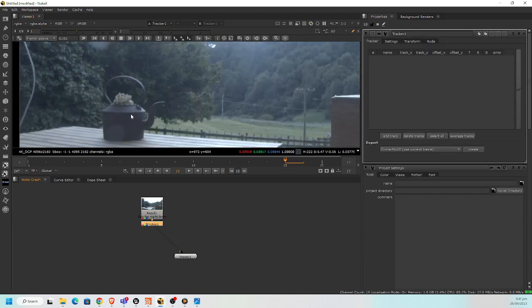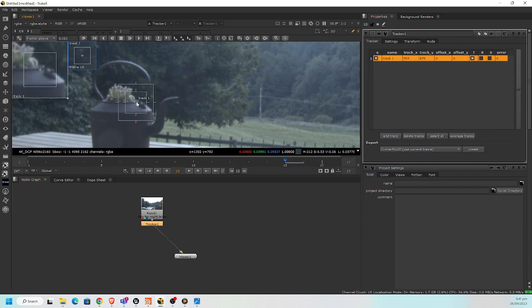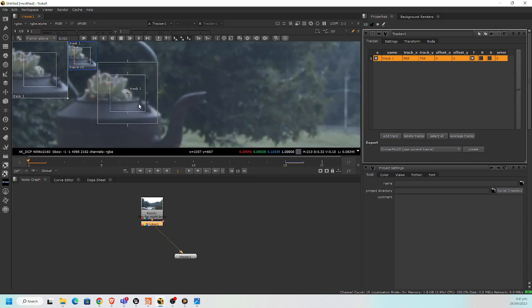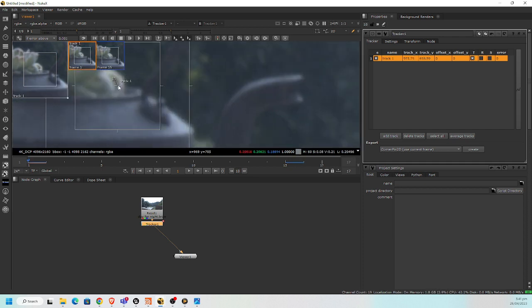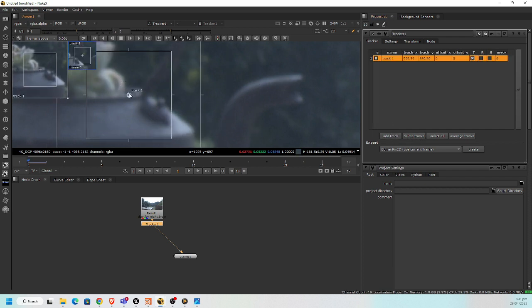Then I grab just something, maybe add a tracker here, and then let's go to the beginning. Let me delete the track, add a tracker here, and track it forward.